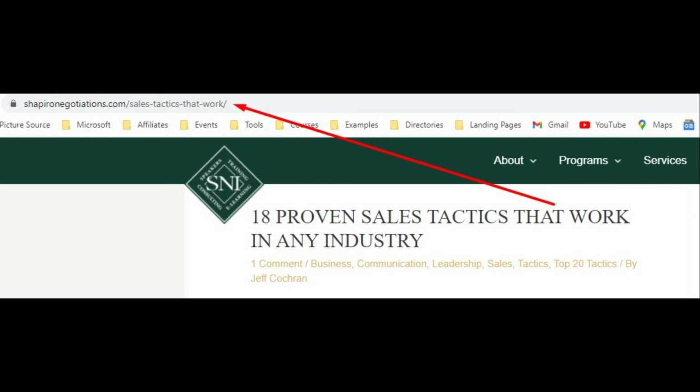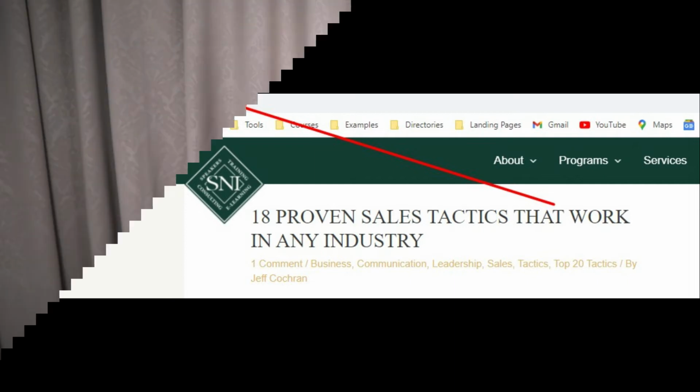Also, there is one thing I want to teach you about keywords. Here you can see they are targeting the keyword sales tactics, which is essentially the same keyword as sales strategies. Therefore, you cannot write two articles to target both keywords, SEO strategies and SEO tactics, as you would end up with keyword cannibalization. So which keyword should you choose to target?